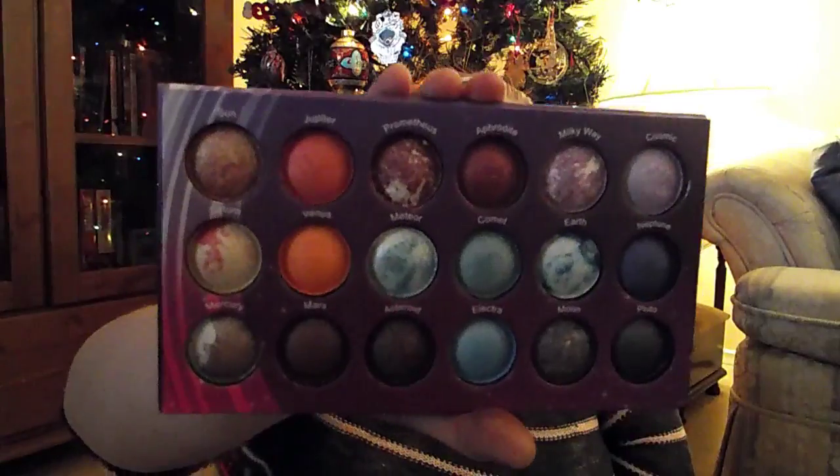Oh, and then another palette I missed — it's the Galaxy Chic Palette by BH Cosmetics. This is such a unique, beautiful palette. It's got bright oranges, reds, purples, lilacs, blues, browns — it's got like every color under the sun. And it wasn't too expensive either because it's BH Cosmetics — they speak to the masses. I was a bit worried because it's the marbled style of eyeshadow, but actually it worked really, really well. I was really happy about it.